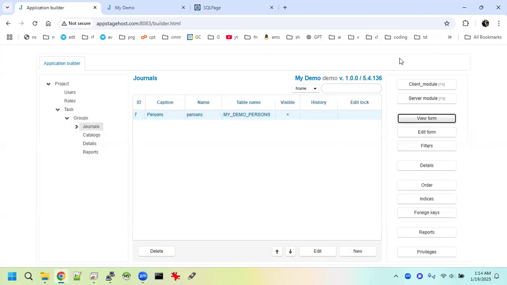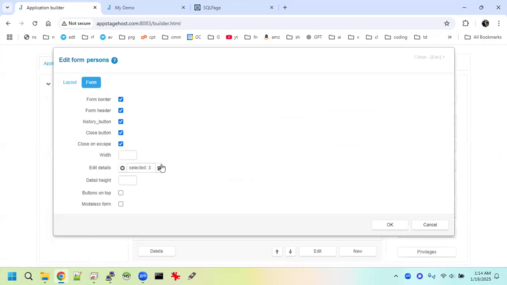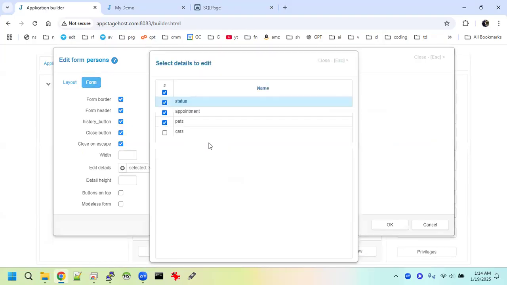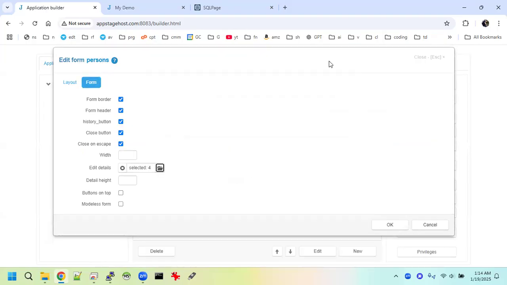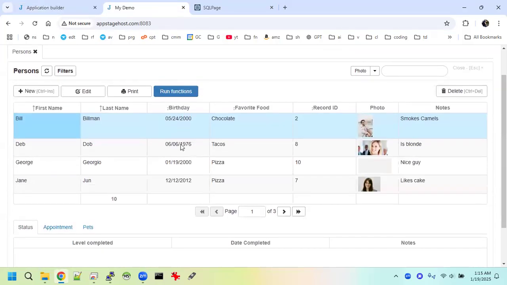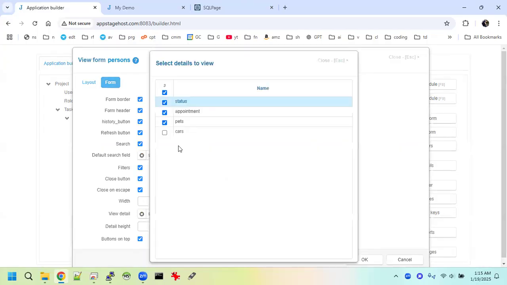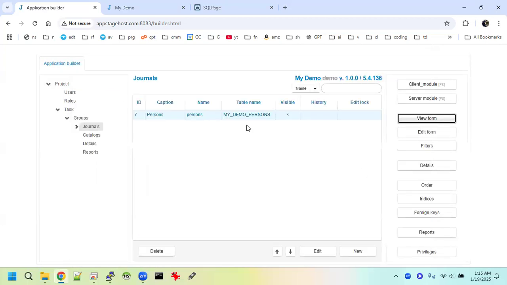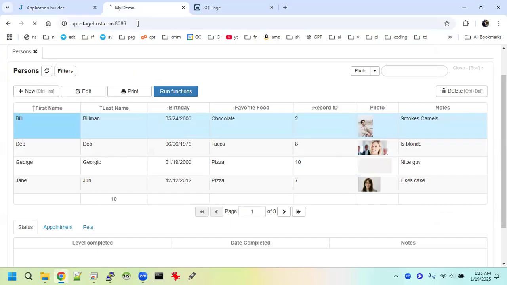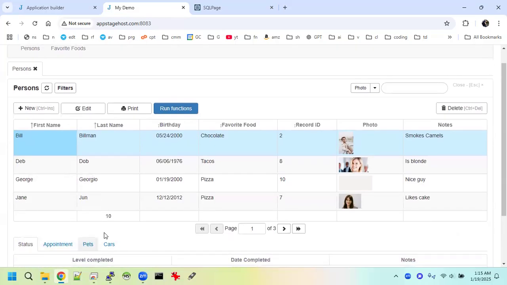So we want to see it on the form, the grid, and then when we click on Edit Form, that's the layout for the detail pop-up that comes up that lets you edit details in a separate page. So we're going to now select all four of those details. If we refresh our application, you're now going to see, as long as I actually do select this properly, let's do this one more time. We only have three selected here, cars, click OK, and this time I am going to click the OK button to make sure it saves. And we'll refresh. And now, for each of these rows, we have four separate tables of details.